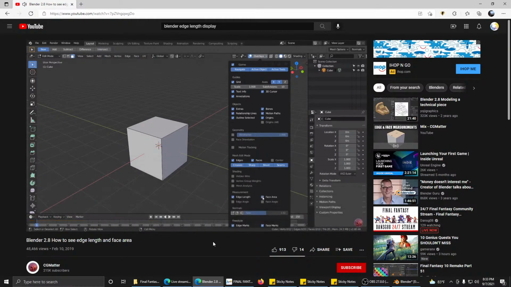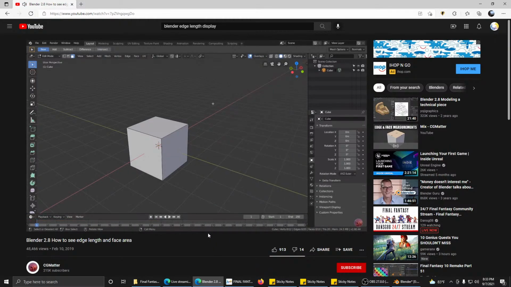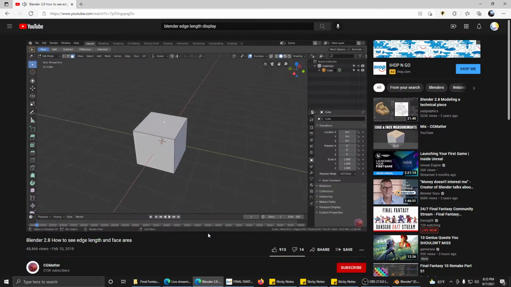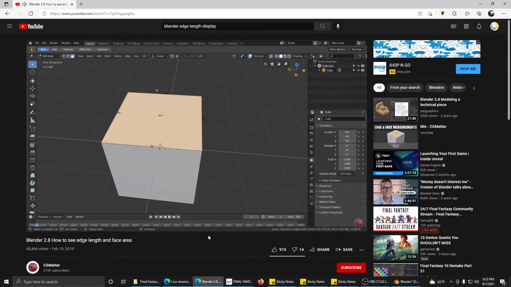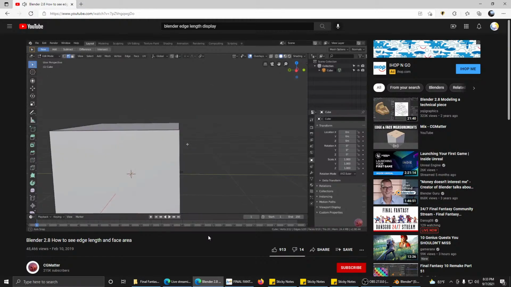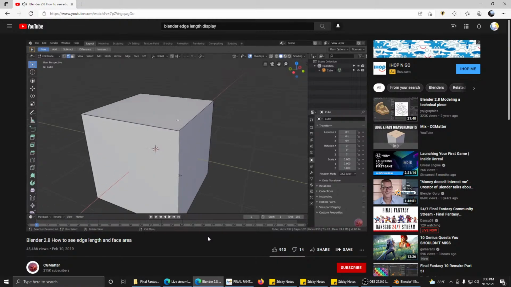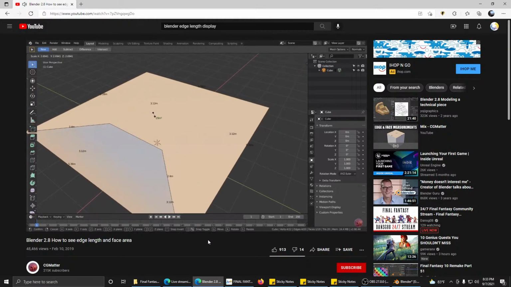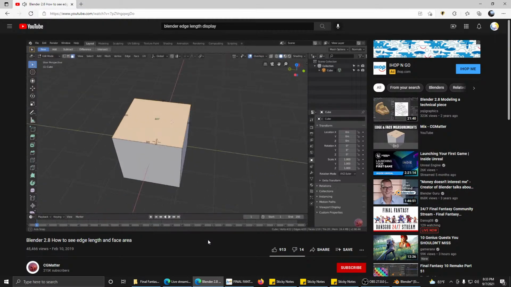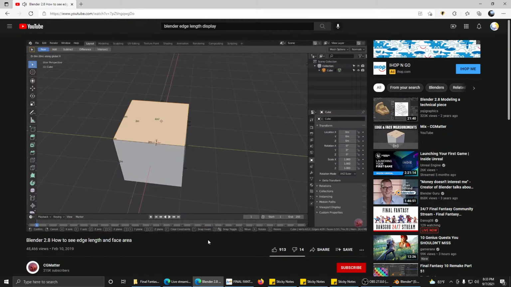And face area. And of course you can also view some angle information. So we're going to close overlays, and now whenever we select a face, we get the area of that face, 4 meters squared, and then the edge lengths of the edge bordering that face. If we go to edges only, then we only get the edge data, and all of this updates automatically. So for example, if we select this and just scale it, we expect this area to go up and all these edge lengths to go up too. If we move this over to the side, the area is conserved.